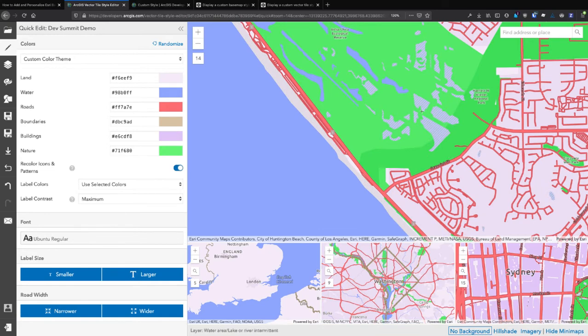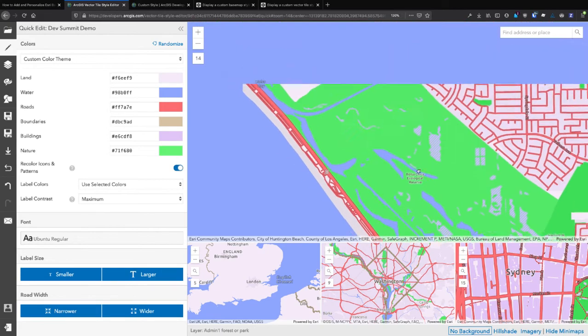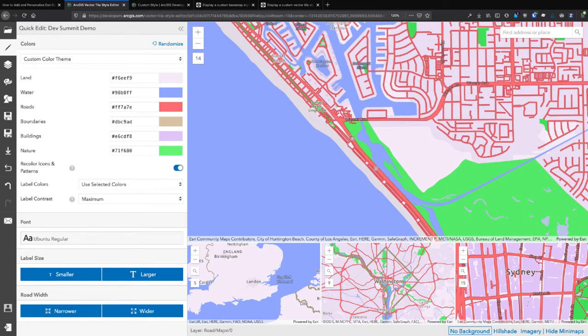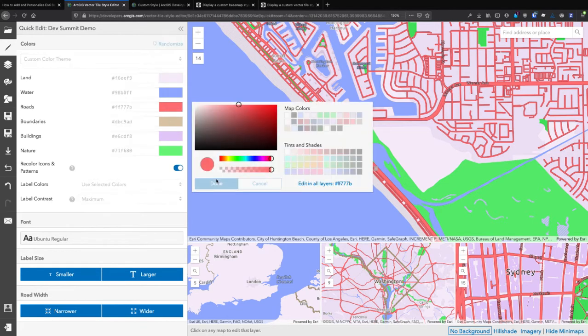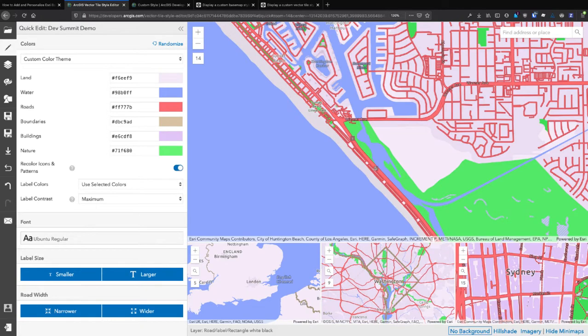So that picked up part of the land color inside this ecological reserve. And the roads also picked up a little bit of that color. So let's make another little tweak. And you can see that the road shield there changed.